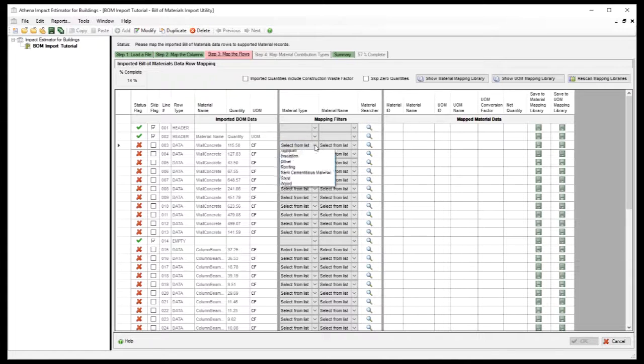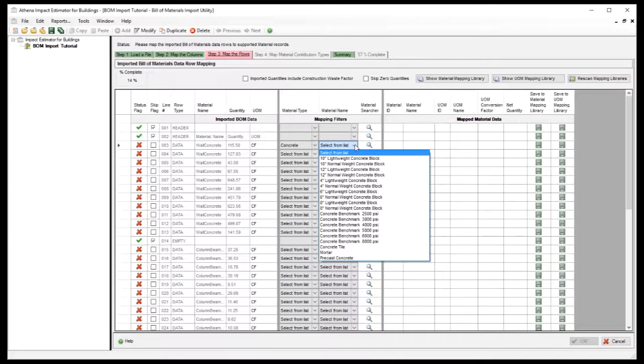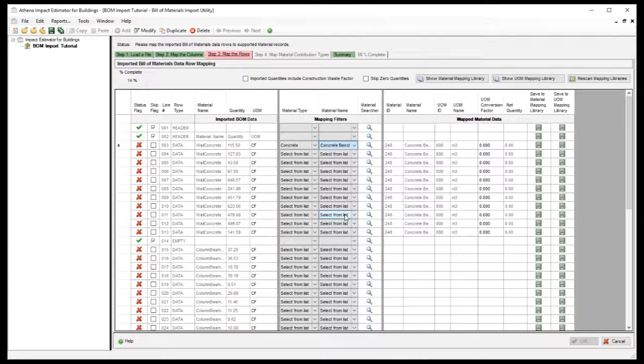So I'm going to go over here to the mapping filters, and I'm going to choose concrete from the material type, and then from the material list you'll see the concrete types that are available in the database. So there's concrete blocks here, etc. I'm just going to choose the first concrete benchmark, 2500 psi, and that's what we're going to use for our wall concrete.